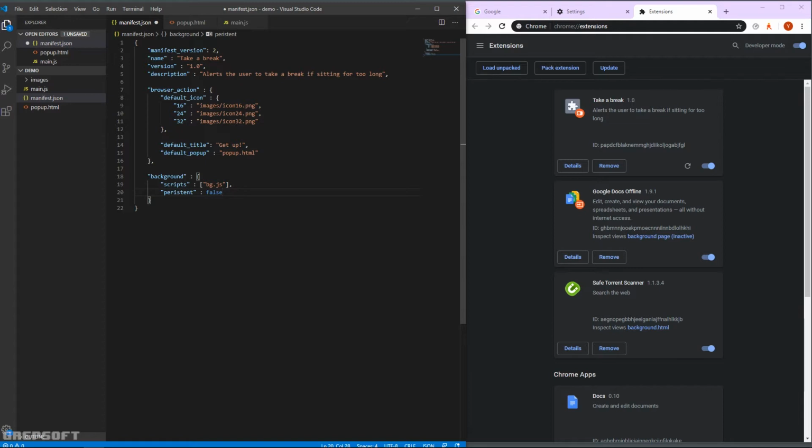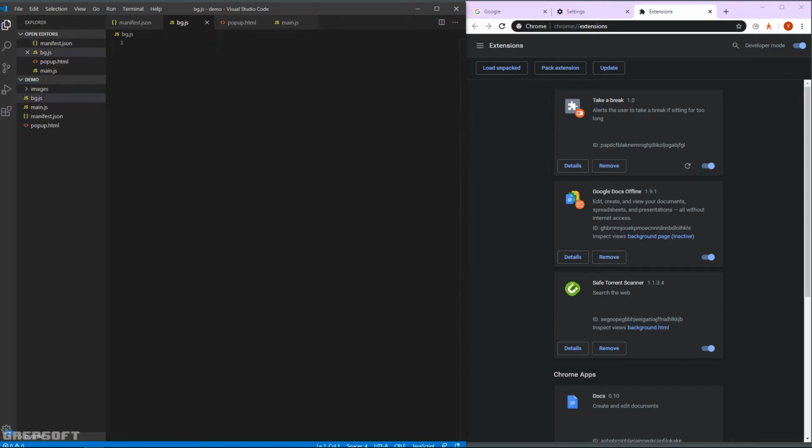This is like a security thing too. If you don't specify a background script, anybody can just maybe inject a script and run it. So this helps with that. All right, so once we have that all squared away, I'm gonna come over here. We're just gonna create this background.js file, bam, like that. All right, so now, as I said, the main script file is actually gonna post a message to this guy, and then it will do its thing, whatever it has to do.